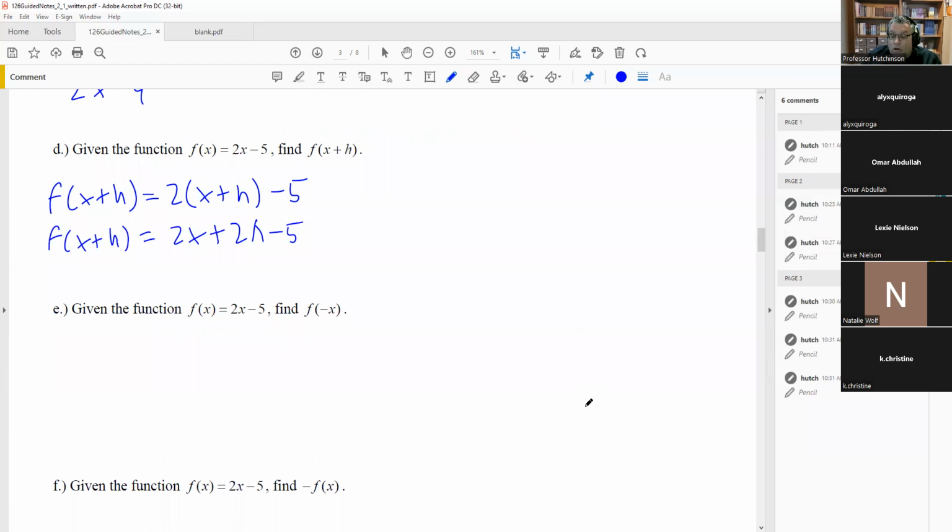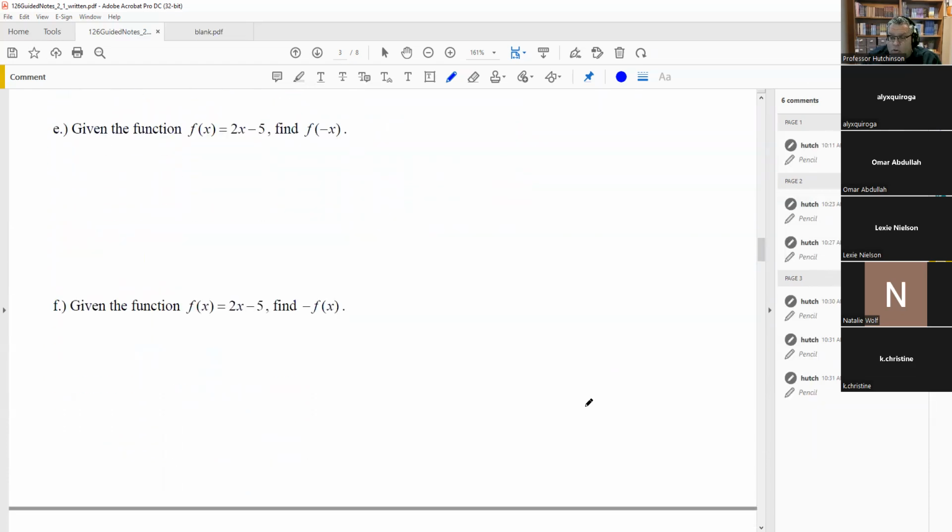Let's do one more, or two more actually, two more with this same f of x that we have here. So we're going to do e and f. Now it's going to ask you all these similar parts when you do these kind of problems in MyOpenMath. And so it's going to ask you a similar question on that by writing all that down. So let's go ahead and now jump to do these two.